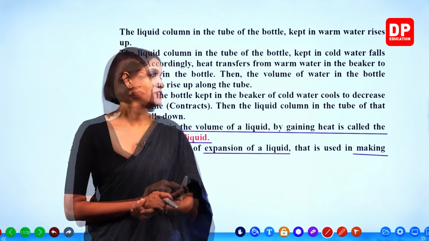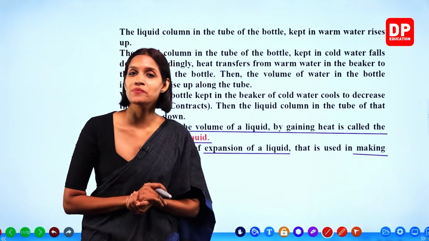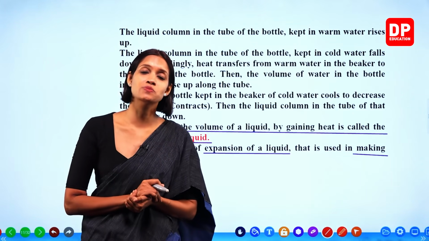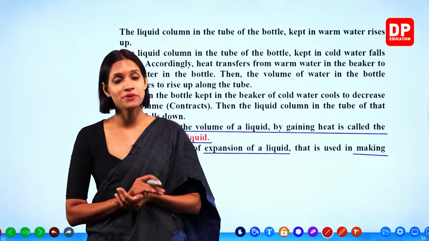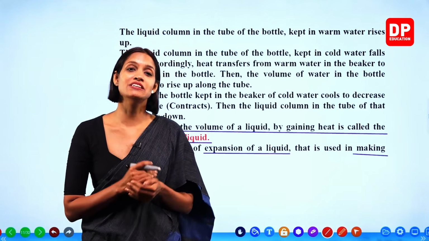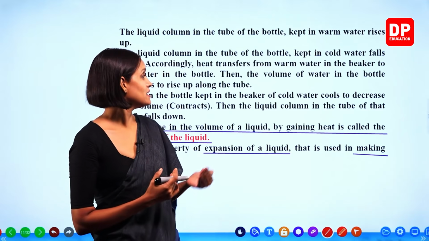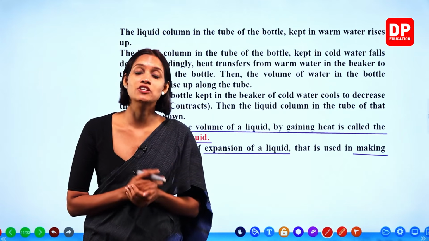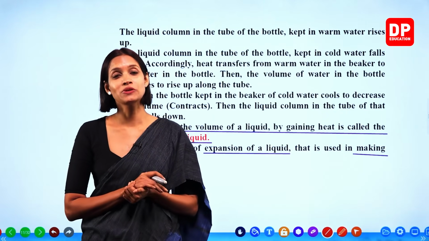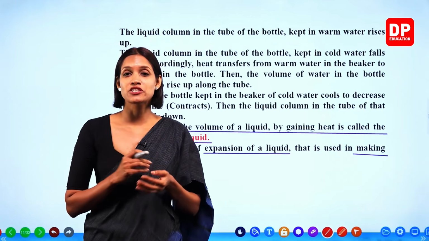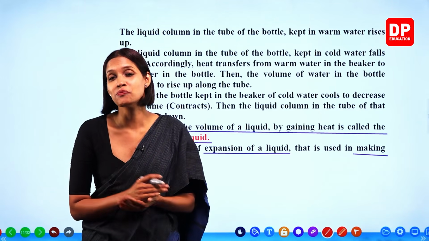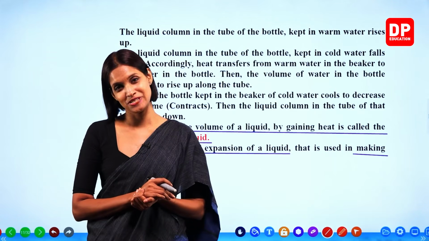Okay, children? So we have completed the first chapter of this lesson. In this chapter, we learned about the difference between heat and temperature, and warmness and coldness too. And we did experiments to learn about the expansion of liquids, what happens due to absorption of heat by liquids. Now we know several pieces of information about heat and temperature. The other information we are going to learn in the next chapters.